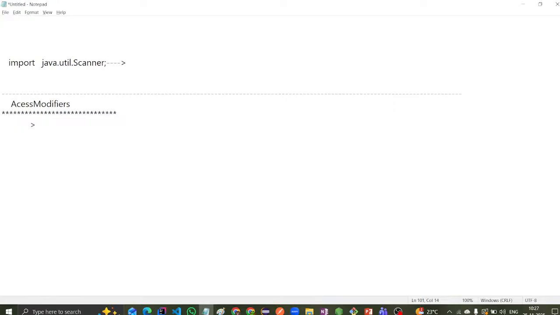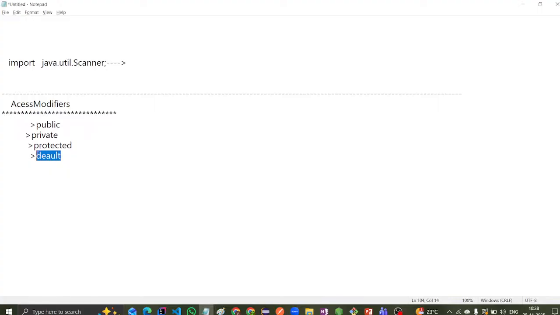Suppose we have 4 types of access modifiers. One is public, private, then protected, then default. These are the access modifiers available in Java.